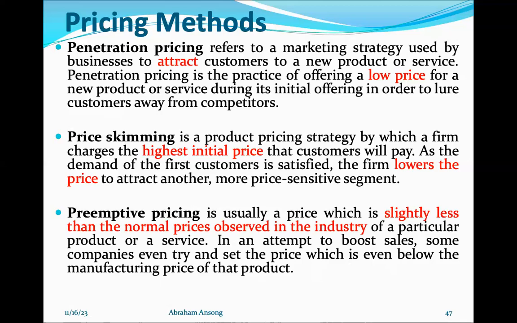Okay, then we have preemptive pricing. It's usually a price which is slightly less than the normal prices observed in the industry for a particular product or service. In an attempt to boost sales, some companies even try and set a price which is below the manufacturing price of that product. Okay, so preemptive pricing is where you deliberately set your price below the average in a particular industry just to get more customers to buy your product.